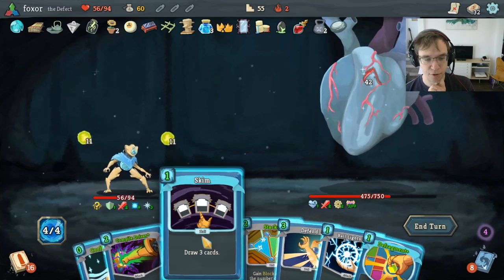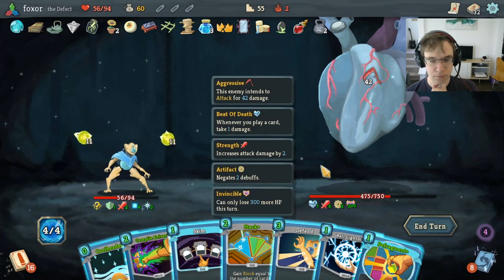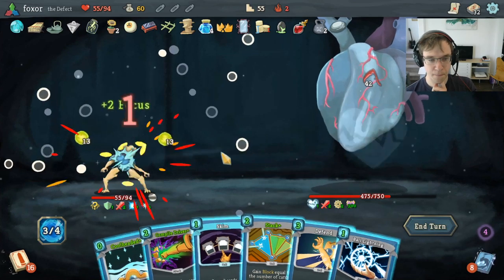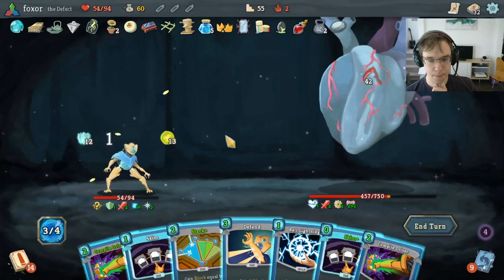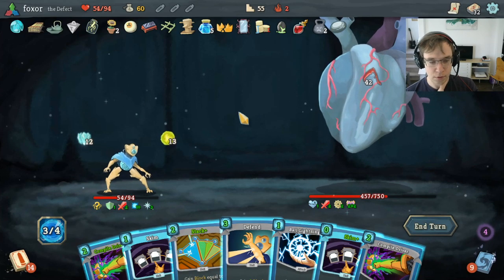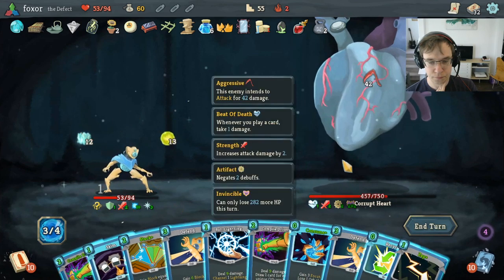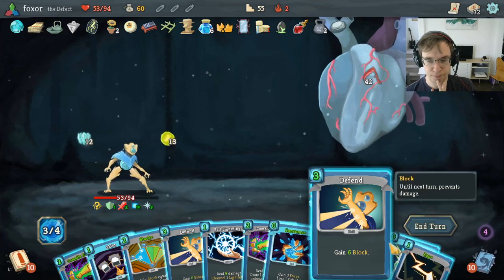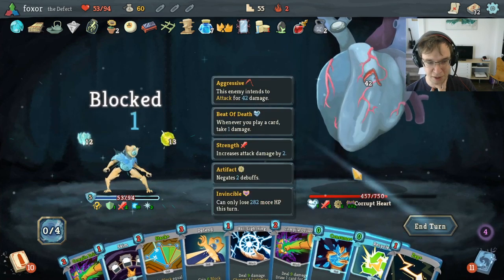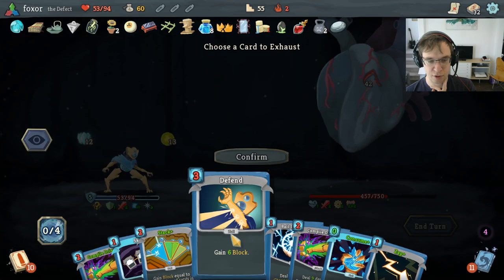Okay, so now we have Cool-Headed and Skim, so we have high hopes for this turn. Let's Defrag and then Cool-Headed. We take a little bit of beat damage, but that's okay. Okay, now we have a 0-cost Skim. 0-cost Recycle, too. Let's play Defend to start blocking beat damage. And then Recycle the expensive Defend.